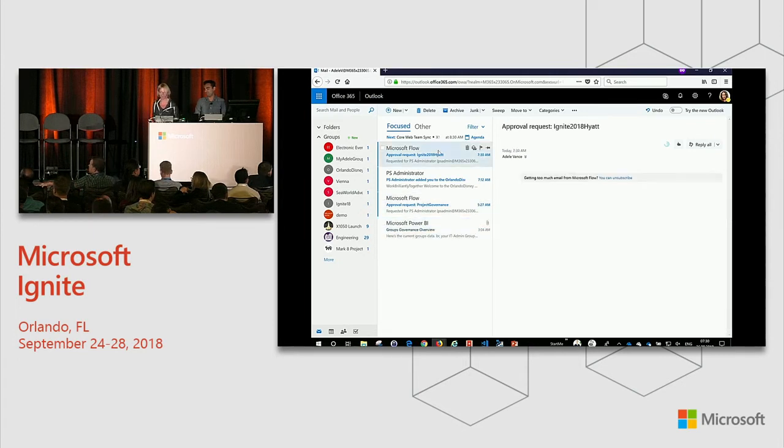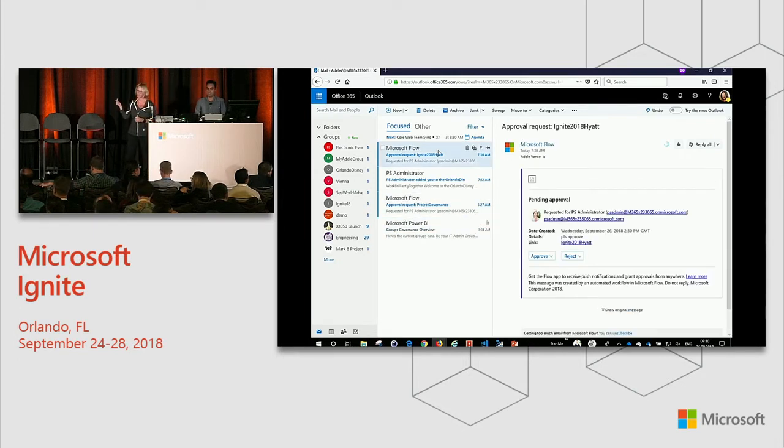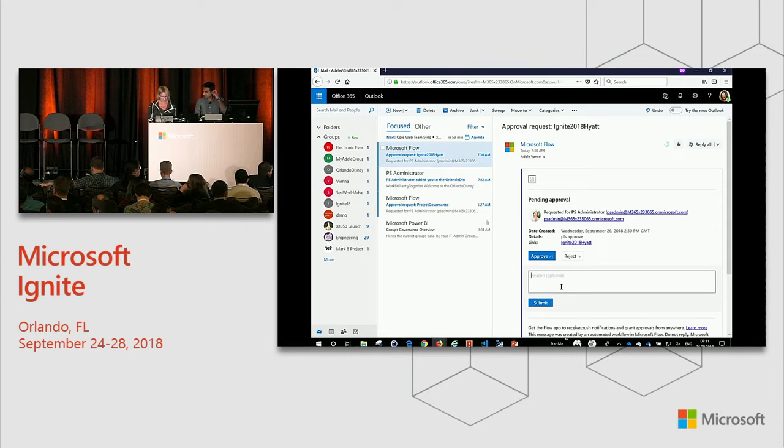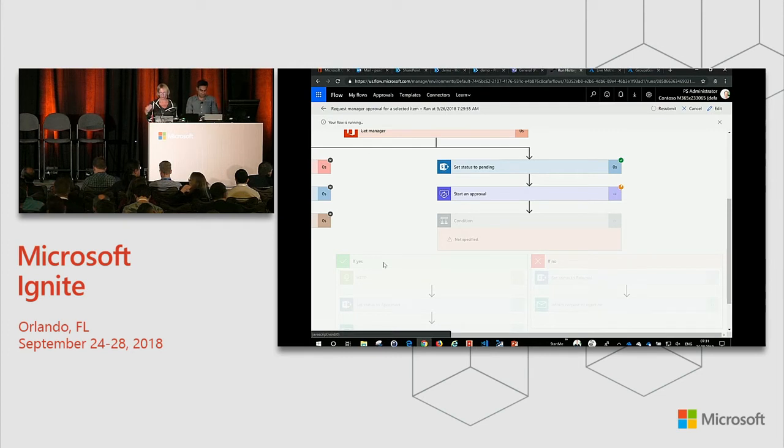And you see here, Adele is already in her mailbox. And she got the approval workflow running in there, and then she can simply go here on approve and fill in any notification and submits that. So that's the job of the manager is now done. She approved the workflow. I won't need her anymore. And I'm going back to my box, and then you see after a while the flow continues to run and goes in there.